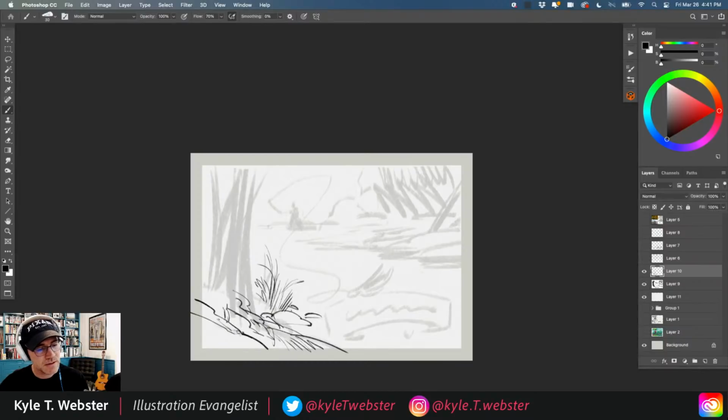Nice big rock here. Notice I'm keeping all these lines kind of moving in this direction and following this rhythm. Okay, because that's important. I want to make sure that we're moving in a direction this way. Okay, so maybe the roots here of the tree are going to do something. I haven't decided how that's going to all look, but get that tree to just pop up this way and then over that way. Maybe I'll split it right there. Have it do something interesting like that. Okay, but that's going to be our big solid tree in the foreground.